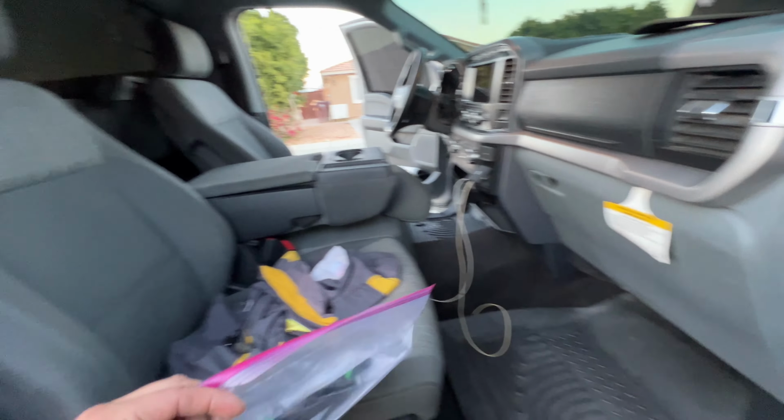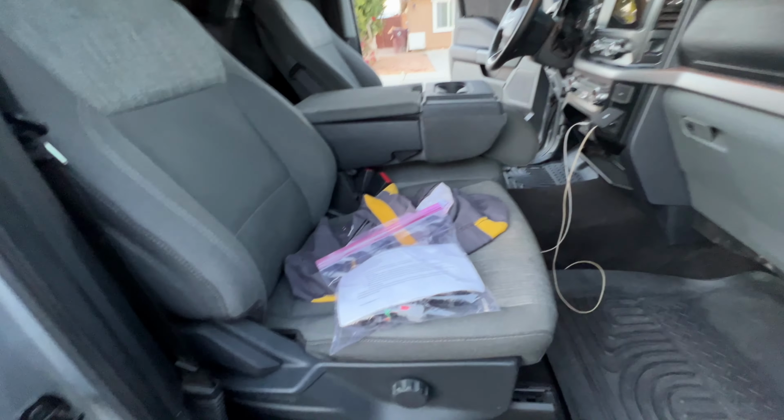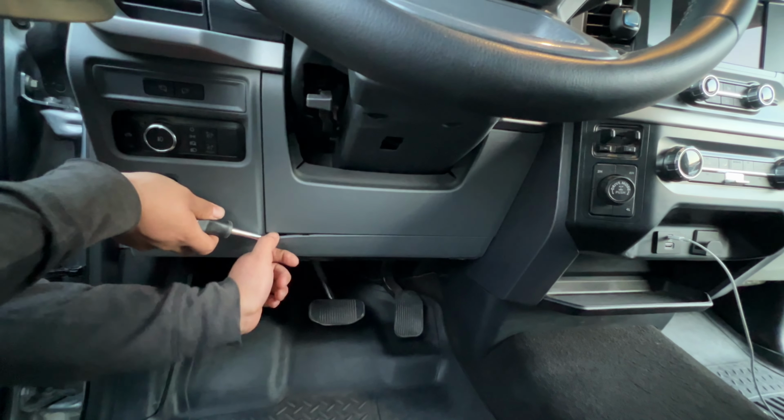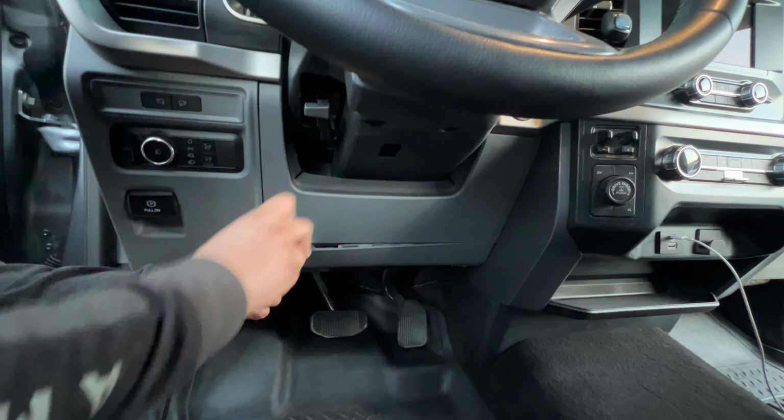So today we're gonna show you how to install it. Here comes with the, also you need a Forscan for this, so we're gonna go with the homie later after we finish. Gotta take off that little plastic piece, so get a flathead and just pry that out and it should come out.